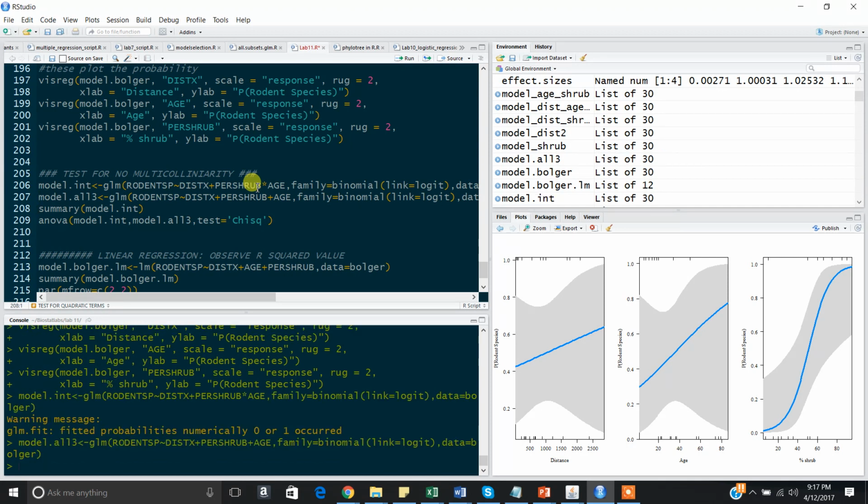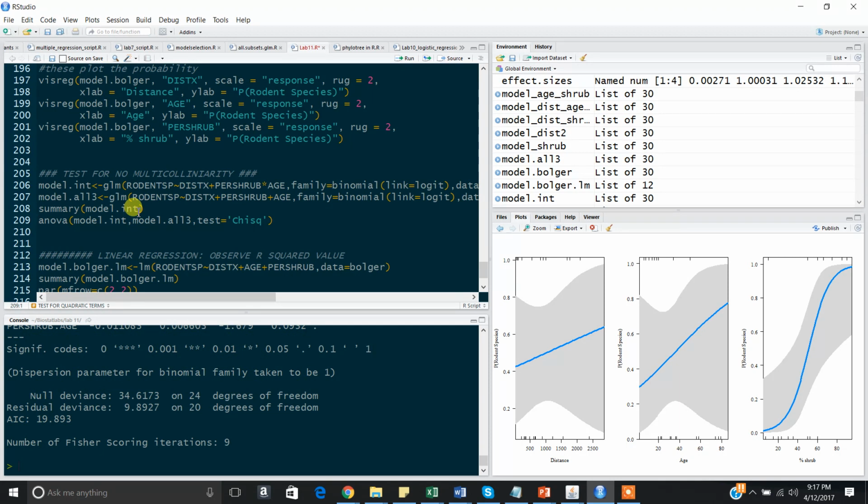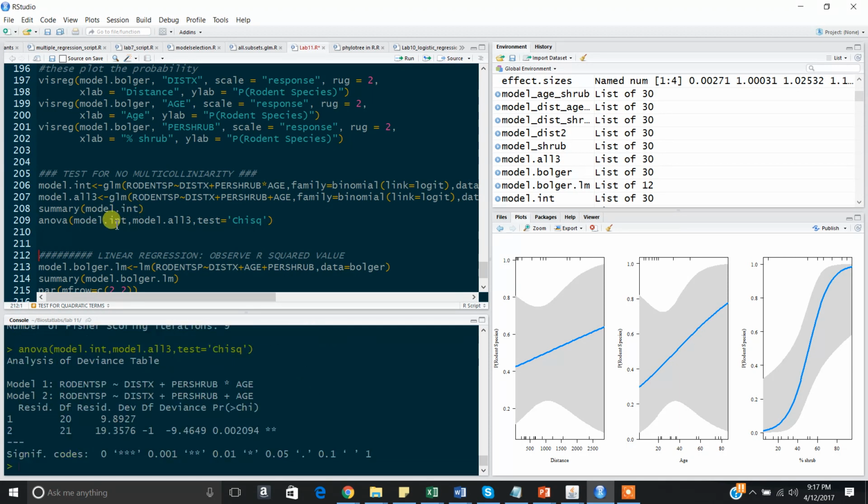Okay, so what we're going to end up doing is using this ANOVA function, and we're testing the model that contains the interaction terms to the model that does not, and seeing if there's significance. So here we get a significant output, which means that the addition of this interaction term significantly influences this model according to the original.